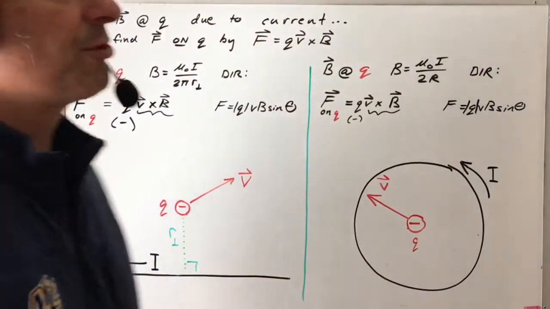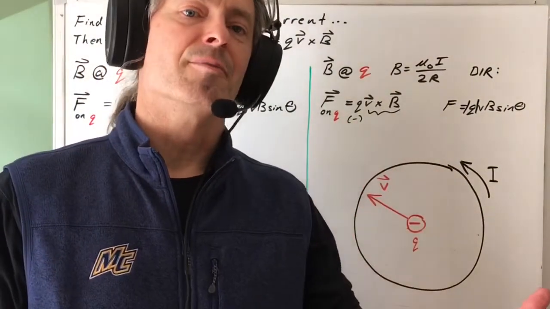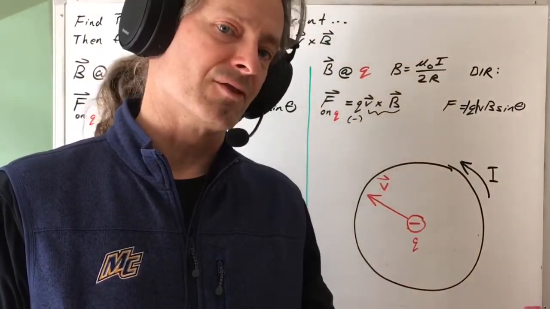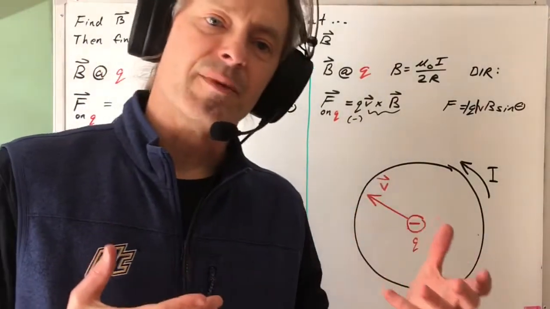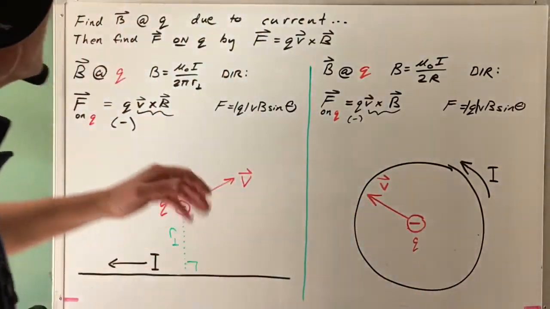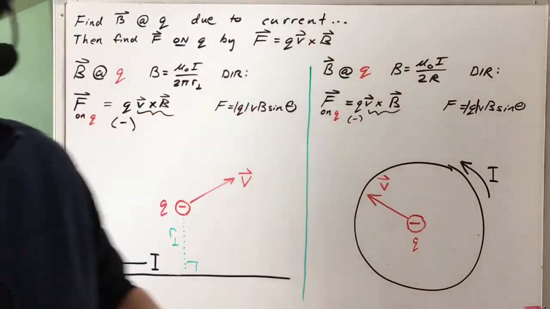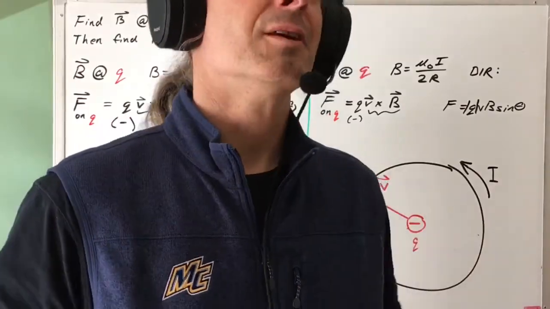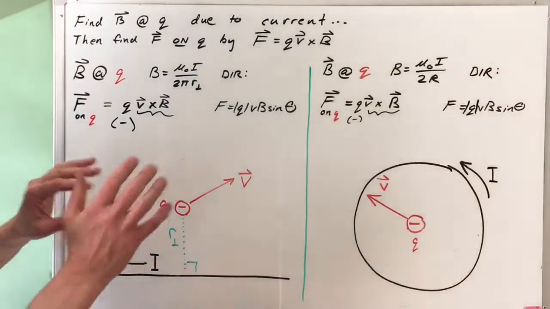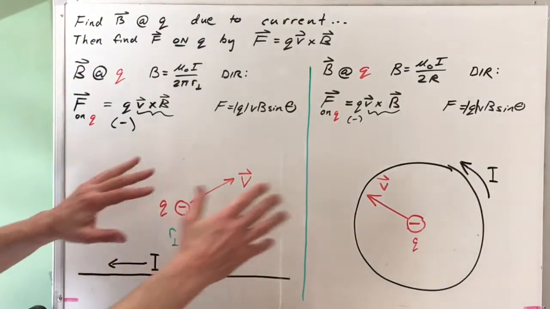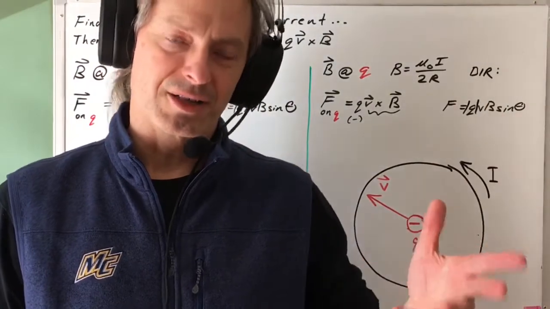In each case you're going to have a two-step process. You need to find the direction of the magnetic field at the location of the charge produced by the particular current configuration. Once you know the direction of the magnetic field, you can use the magnetic force expression for the magnetic force on a moving charge to find the direction of the force. Try to figure out the directions of the forces on these moving charges — pause the video and give it a minute.